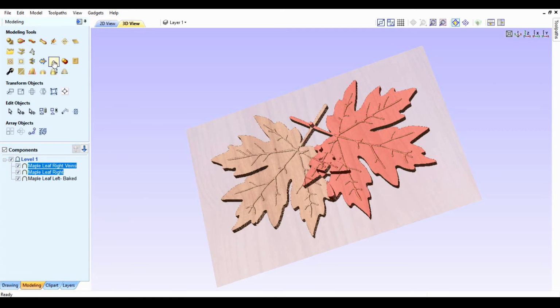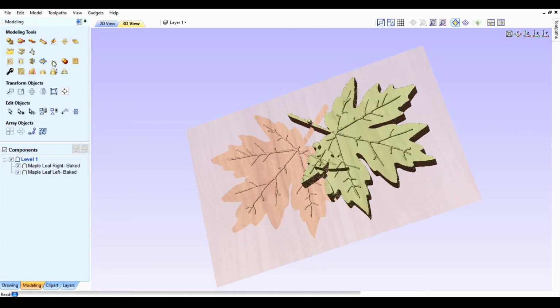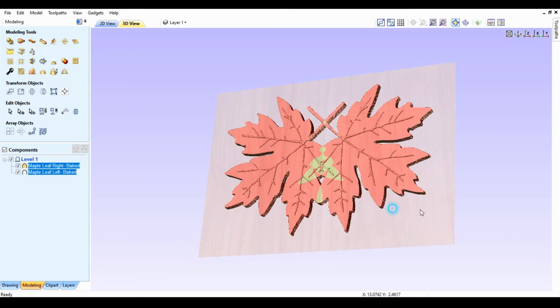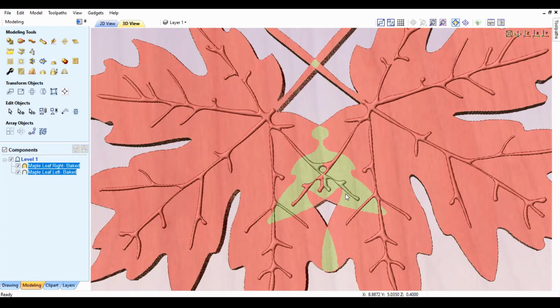That way it'll be easier to work with. Alright, now I just got my two, right and left, and they're all baked together. Alright, I'm going to combine the right and do a merge into it. But I'm going to need to tweak this a little bit. Okay, but that's kind of the idea.